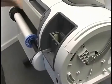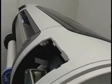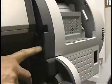Now, these are latches that hold this gray cover on. So we're going to undo those. And lift up on the gray piece a little bit and pry these out, and it just pops out. There's the screw we're after right there. Okay, and there's one more screw on the back that we need to take out, and that's in this hole right here. So we're going to stop the video right here and take those out, and then I'll show you where all of the screws are on the other side.